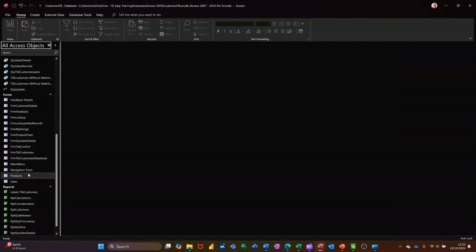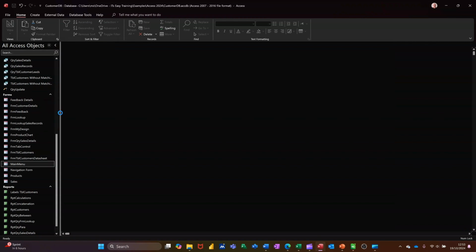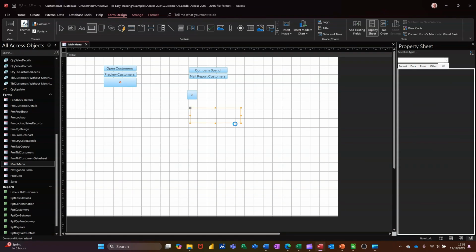Go on to main menu, onto design of main menu. Draw a command button. Just draw a command button there.